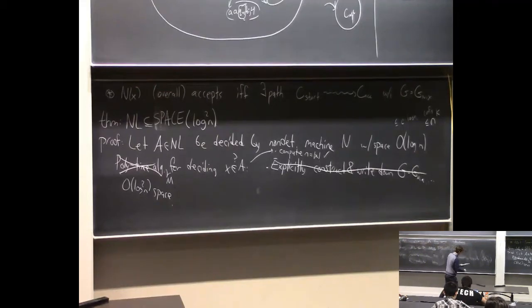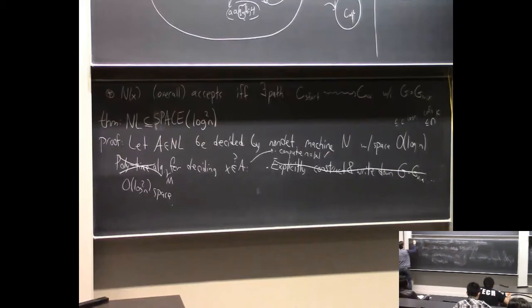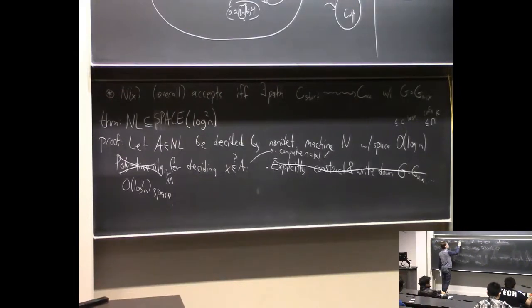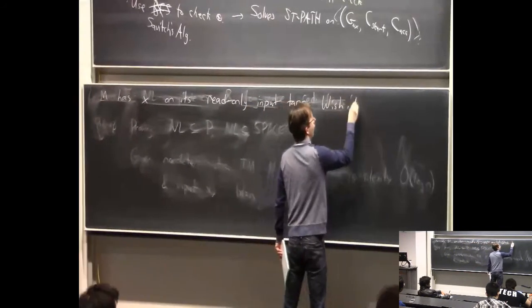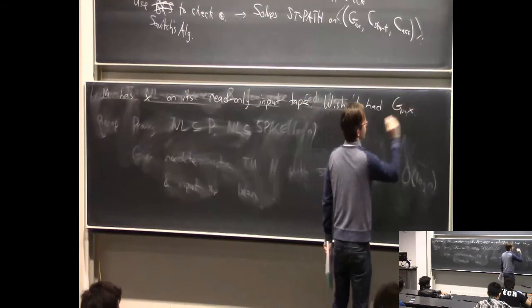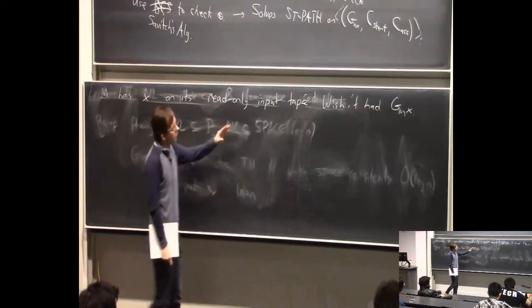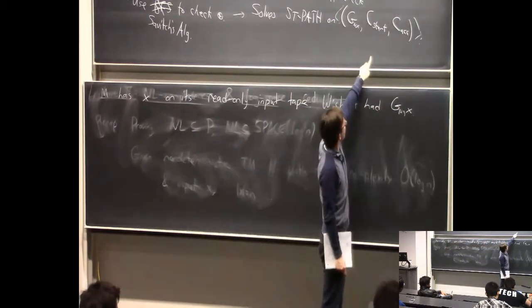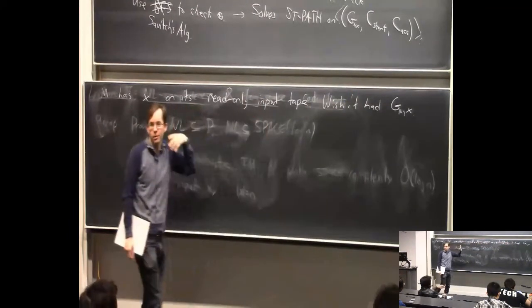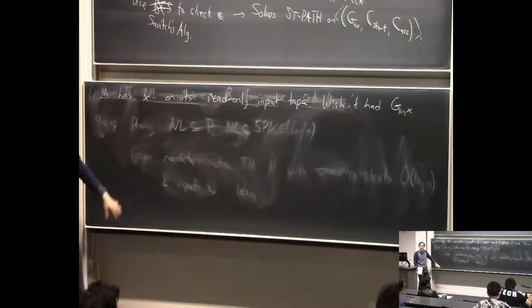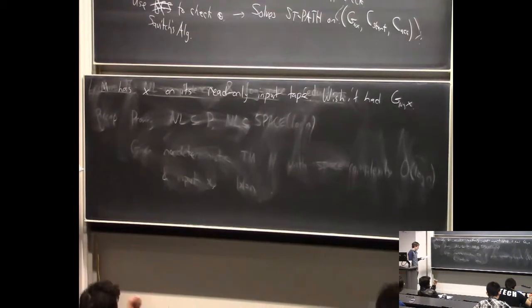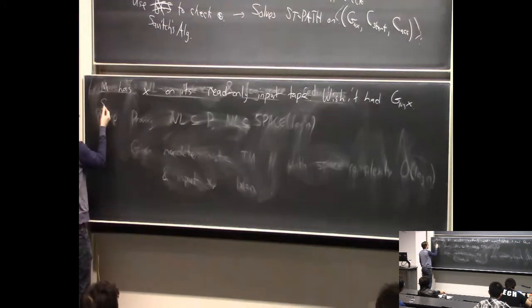So the only difficulty here, as I said, is that m has x on its read-only input tape, and we sort of wish it had this g n of x. Because if it did, then we could just run Savage's algorithm. The path algorithm also has c start and c accept that it has to think of as part of the input. But those are both length order log n, so it doesn't matter if they're written on a work tape or a read-only input tape. That's fine. The point is it doesn't need it written explicitly.